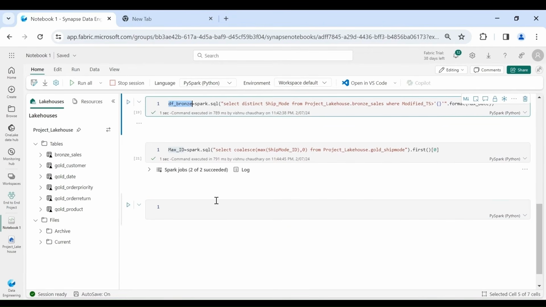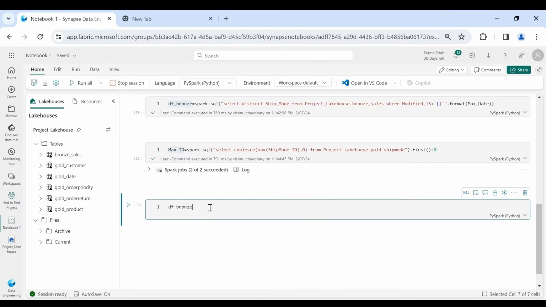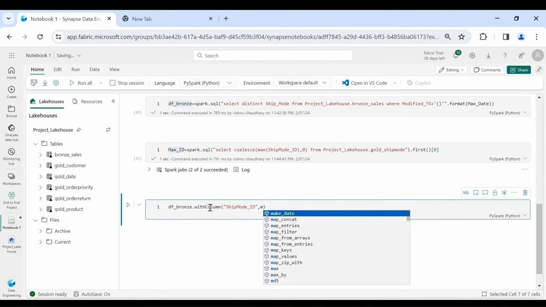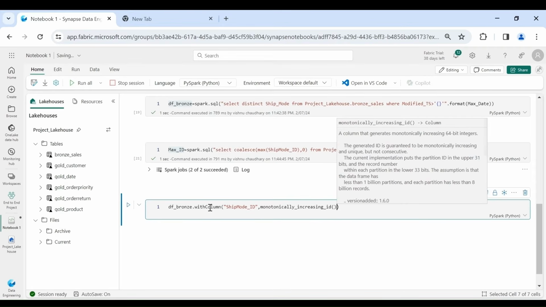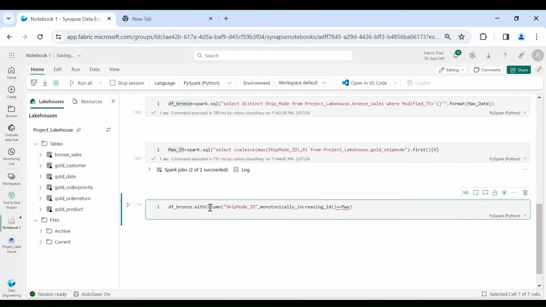So for that, write df_branch.withColumn, then here ship_mode_id and monotonically_increasing_id function plus max_id and plus 1.